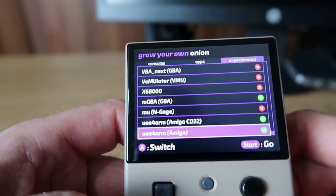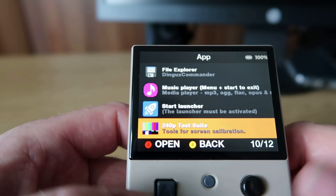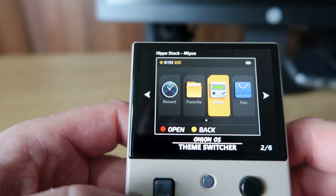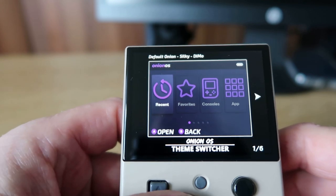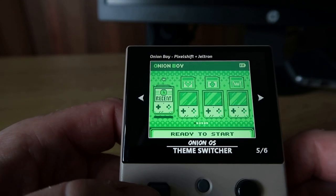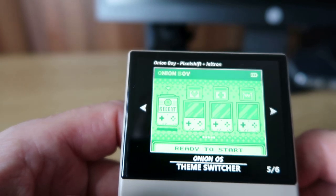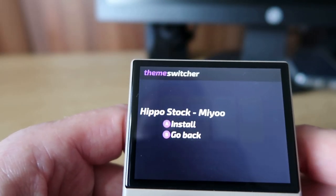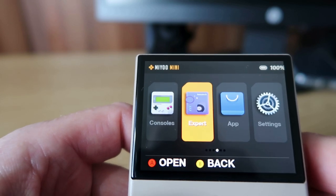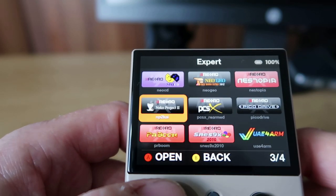There are a lot of options here you might want to mess about with. There's a theme switcher where you can see several different themes - one looks a bit like a Game Boy, which looks really cool. I've just stuck with the standard one. Expert mode is really just a list of apps, basically running off RetroArch. You can sort of load ROMs, but interestingly I couldn't see how it was picking up games from the folders. Some were picking up and some were not, and performance is a little bit all over the place with some sound issues.